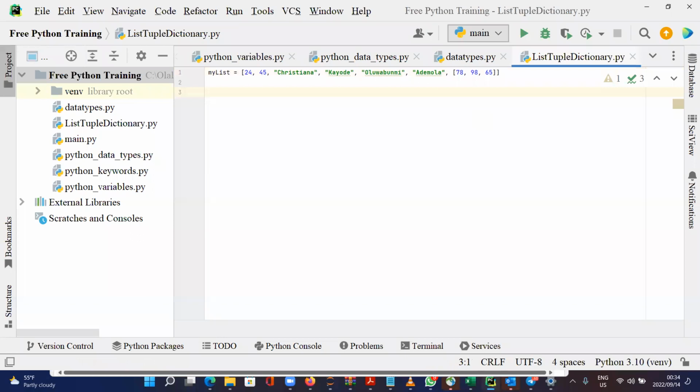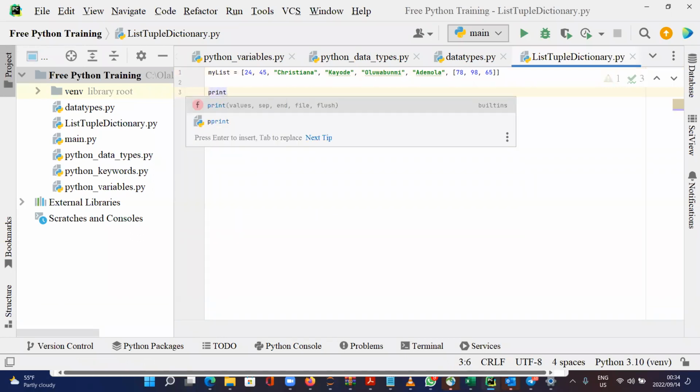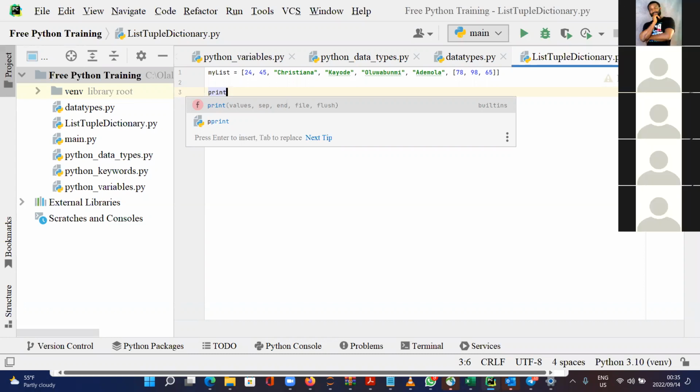If I want to, I can say print. Please note, I'm still going to explain the print function to you, but just note, the print function is only used to display values or output to the console in Python. So all the prints that I've been using, I'm using them to display to the console.